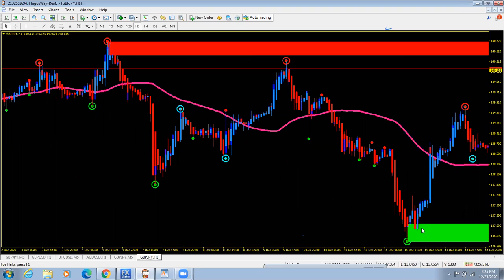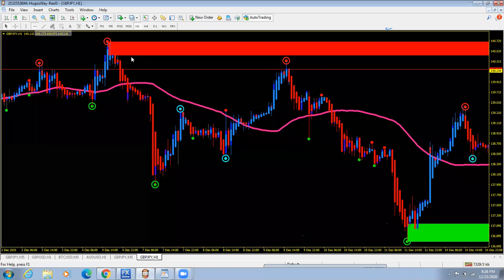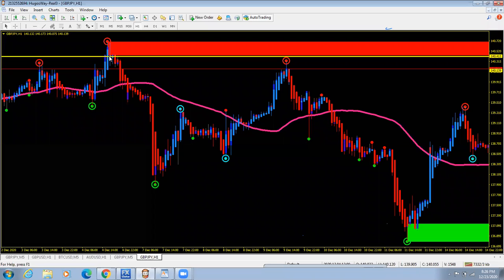And this is why we want to set alarms. Because it got right here and did this. And I want to come here and let's say I can drop the line right here. My alarm is set for here, because that's the bottom of this zone. So when my alarm hits here, I go look and check, and then I can probably enter the trade somewhere down here to take me to the next area where I'm going to get out. And I will collect my money from here to here.